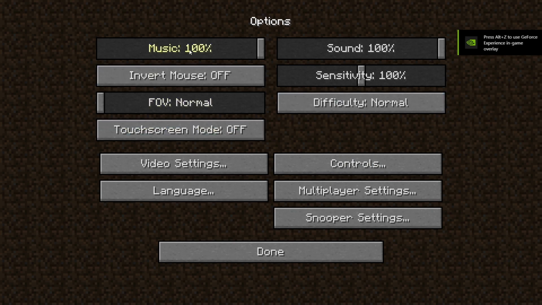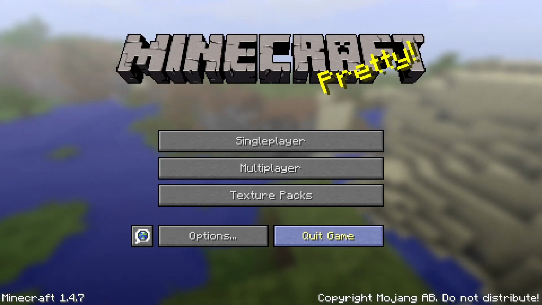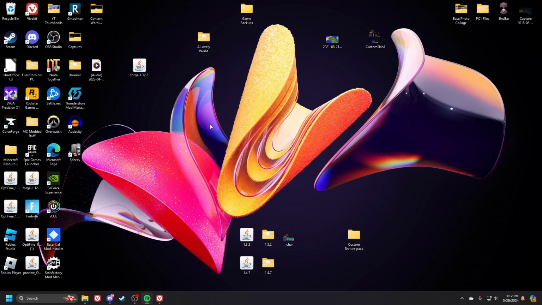If you have any experience with this not working, please do let me know. Now this does reset some of your options. Like these are all reset now. You do have to go back and reset them. However, I'd say it's a fair compromise for being able to play an older version. You just gotta readjust them a couple times.